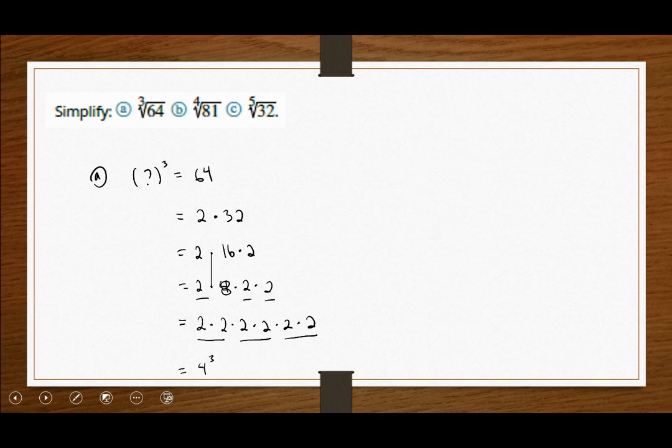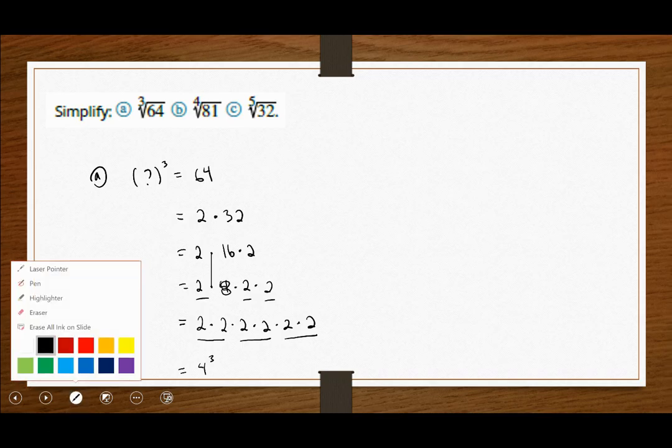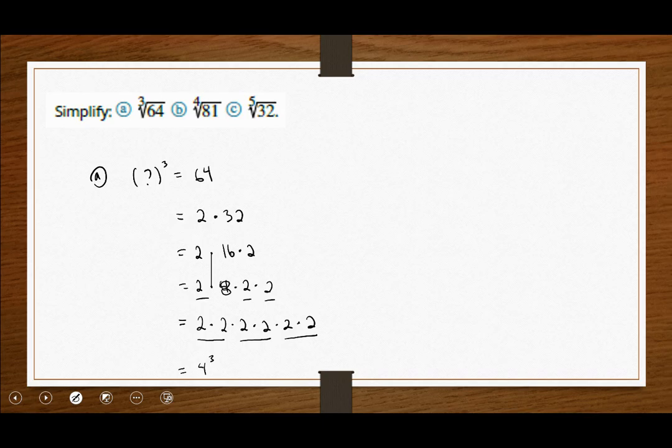So sorry this was a little messy, but my process of prime factorization here will get me to an answer for a lot of problems. If I am looking for perfect squares, again, the idea is to just identify the number of factors that matches the index. So I had to have a 3 set of 4's to make a perfect cube in this case. So we can then say that the cube root of 64 is 4, because that's what we raised to the third power to get back what's under the radical.